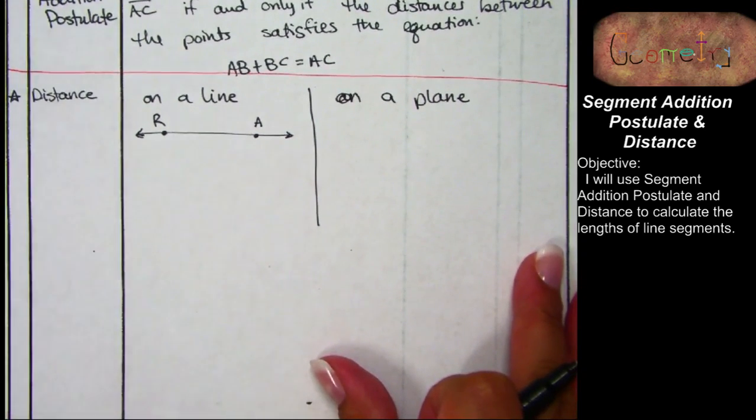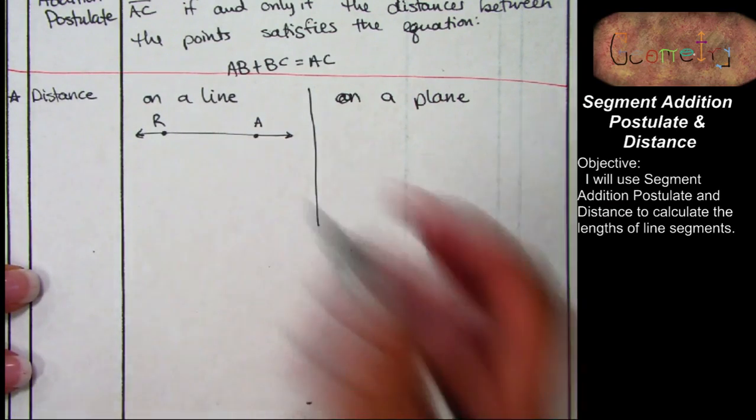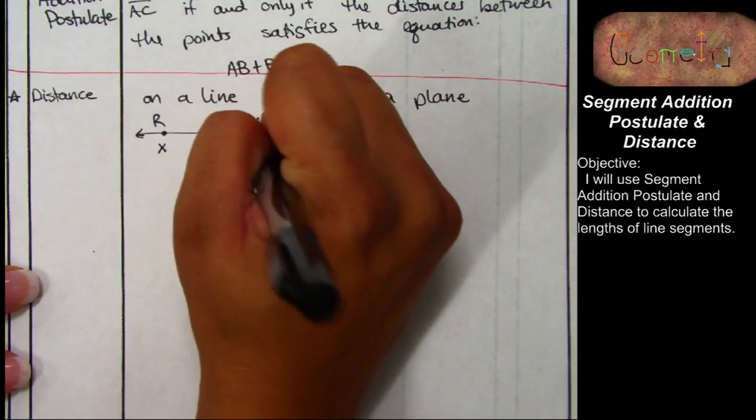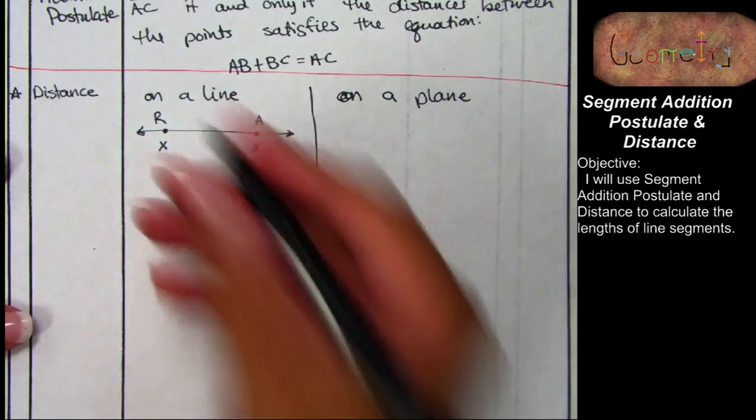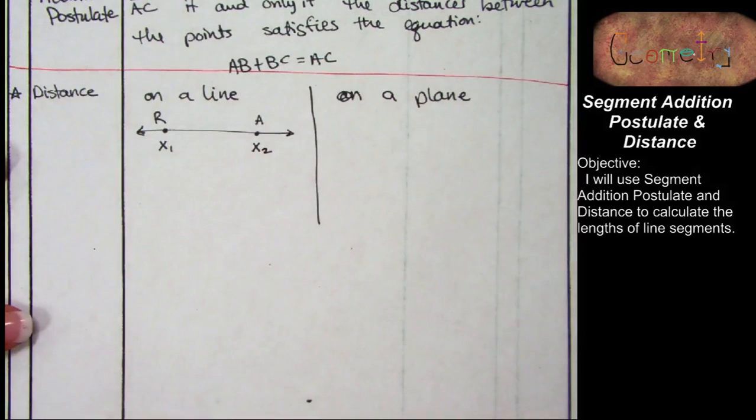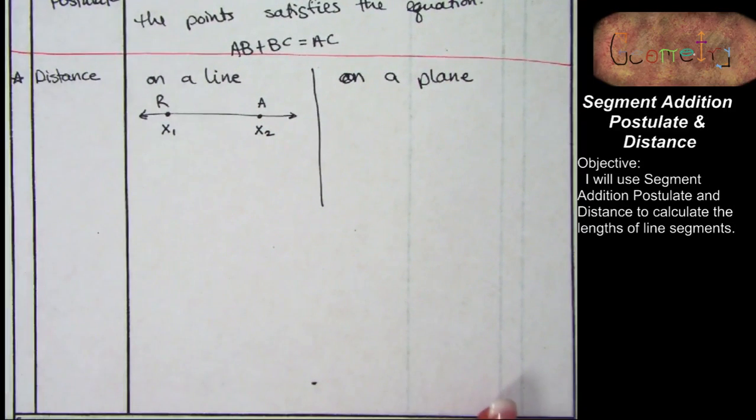In the past, when I've asked for names and I said coordinates, you guys gave me numbers. But we want to generalize it. We want to make these formulas work no matter what numbers we're given. So we're going to use a variable to show that I've got some numbers sitting there. And I'm going to use x to represent the numbers for that dimension of length. But I need a way to state that these are different, because right now they look like they're the same value. They're both x. So we're going to use a subscript. You've seen this notation before? Yes. That subscript lets us say that this is the first x and this is the second x, and they're probably different. Maybe not, but probably.